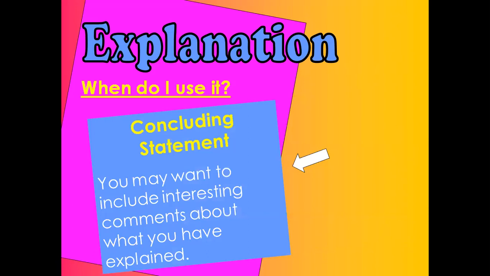The concluding statement. This is step number 3, the concluding statement. You need to end your paragraph with a result. You may want to include interesting comments about what you have explained, like, did you know that? Do you wonder? I wonder why. I wonder what happens if. You need to conclude or end your paragraph with an interesting statement.